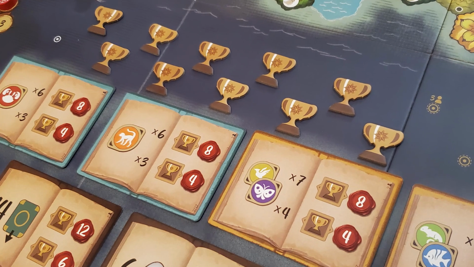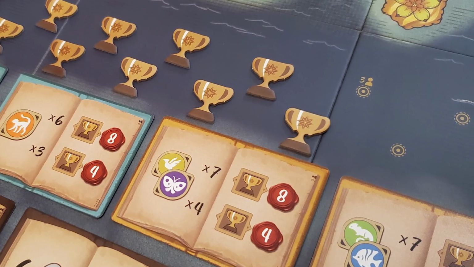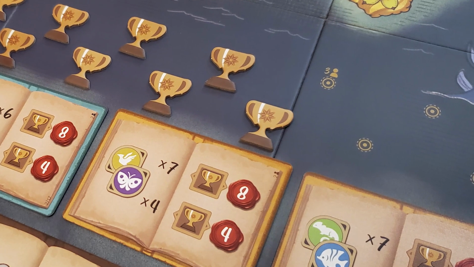And a lot of what you'll do is try to get achievements, because you keep trying to get trophies. When the trophies are all gone, that's when the game triggers one more turn, and that's it, the game ends. The other way you can end the game is when everybody recharges. You only have about five or 6 recharges, and then that's the end of the game.